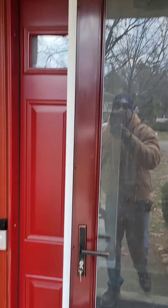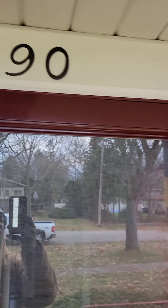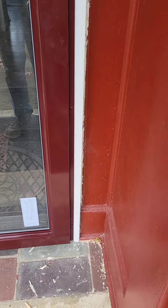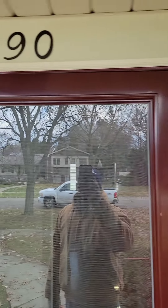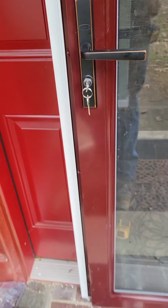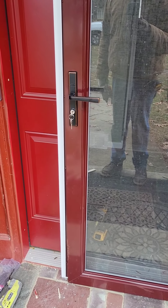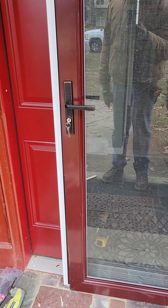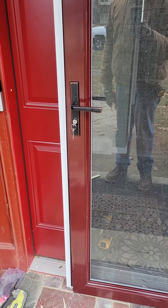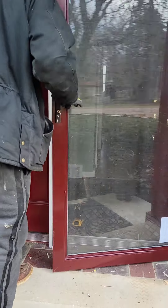Alright YouTube — the handle was hitting this part right here, so we had to put some trim out here to bring it out. This is called casing, and that brought it out, so we're good now. We got the lock working. When you get ready to put that lock mechanism on the more expensive doors, the little slide in there — there are two holes and you've got to put the slide in the right hole, and that'll make the lock turn.